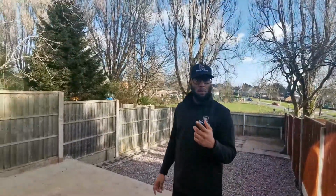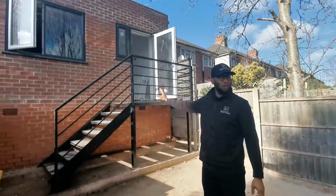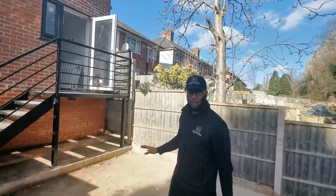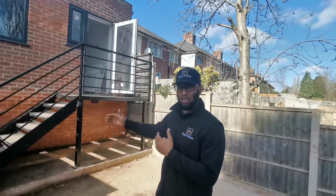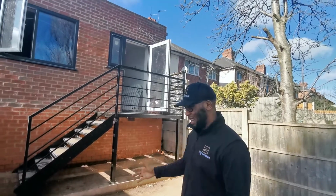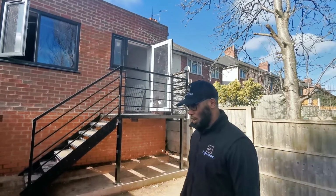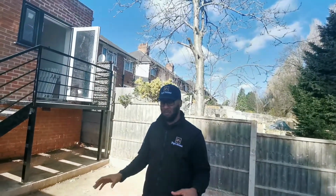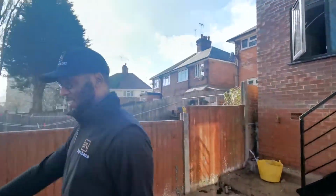So, metal fire escape stairs. I think we had a few different ideas at first, didn't we? At one point we were going to come down this way, and then the builder suggested coming down that way, just to keep the stairs closer, keep the profile closer, and it gives us a lot more space now to do a little bits with. We're thinking maybe this area, maybe parasols, a barbecue type area. Outdoor seating, stuff like that, just hanging out.